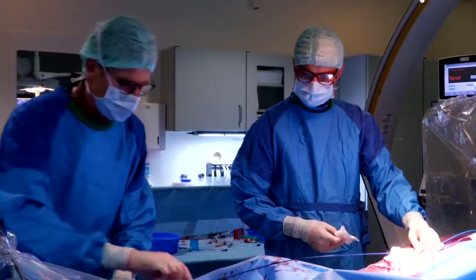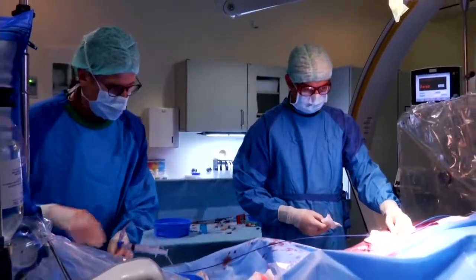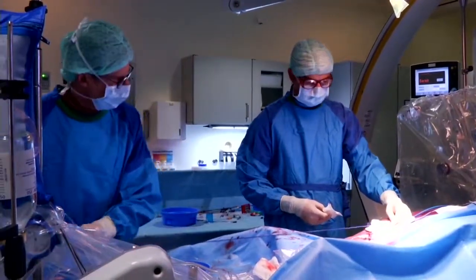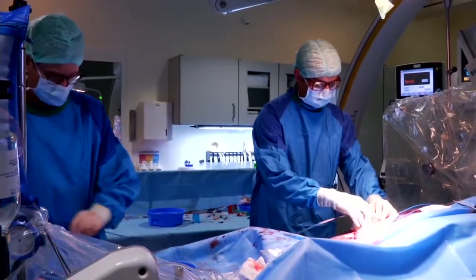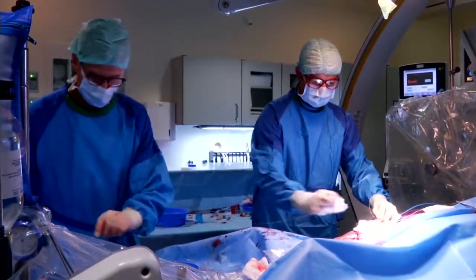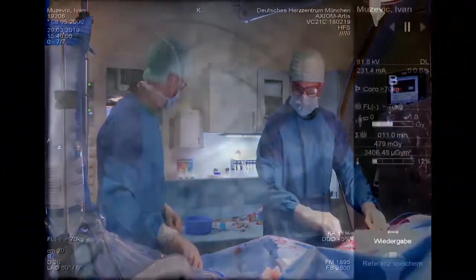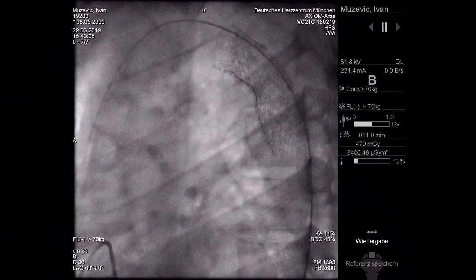Can I have a 6 millimeter power flex, 4 centimeter length? Okay, let's take a pigtail. So we have transmission time till 4. I think this is perhaps just the time we need.